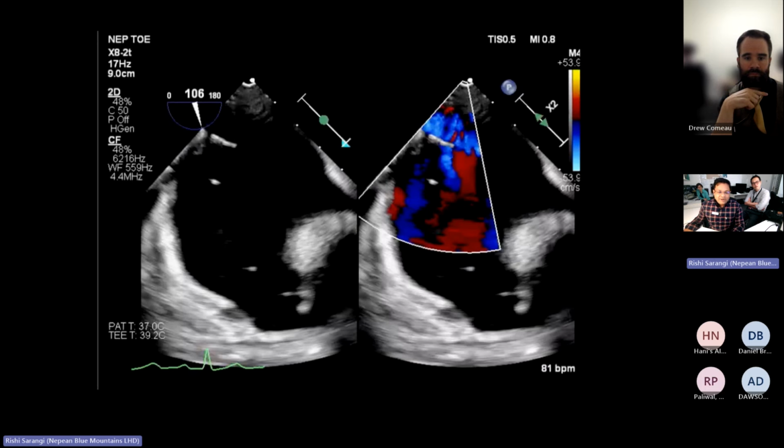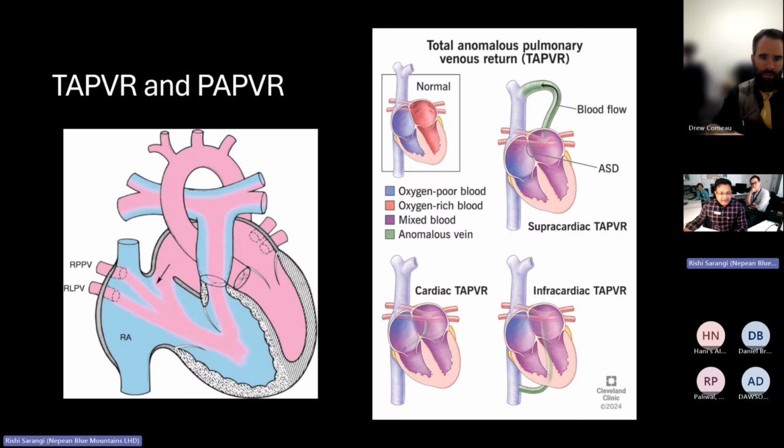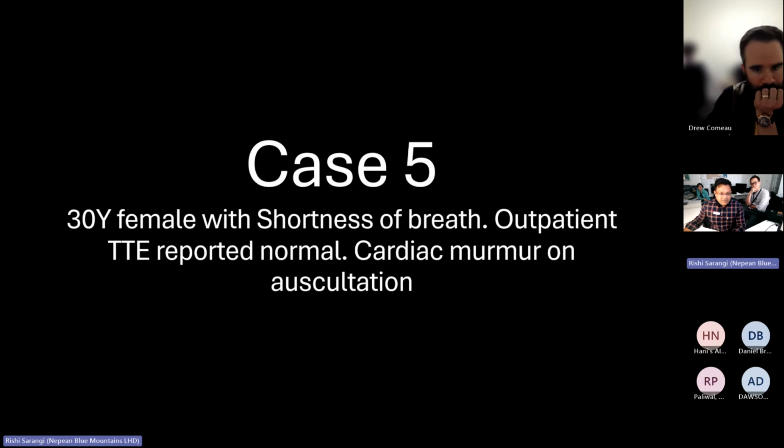Although it's an anatomical variant, it is notorious as a site for people developing flutter or atrial arrhythmias. So it's something of importance for electrophysiologists to look into. So it was just an interesting case. I also had some pulmonary vein analysis in that. This is the last case we will discuss.